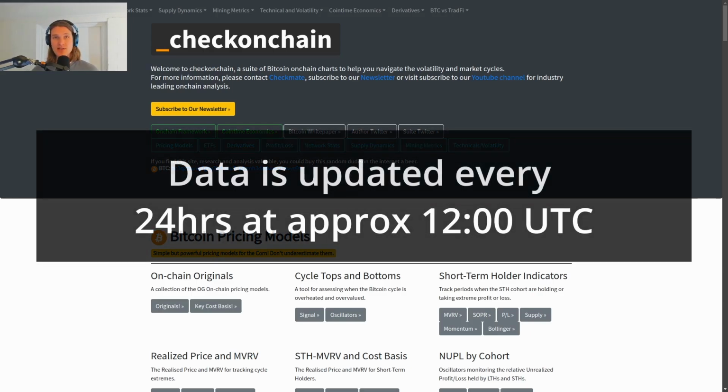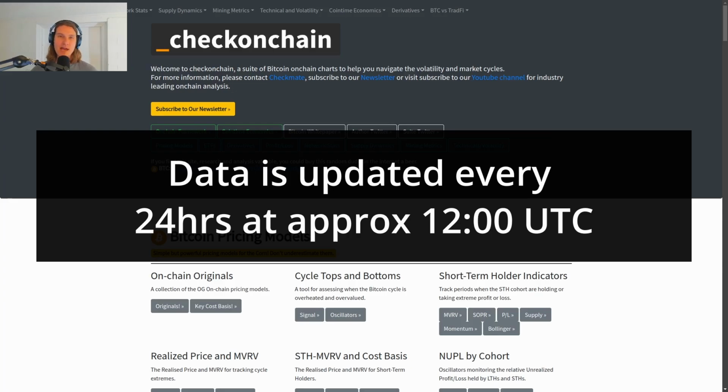So the next thing is that the data will update once a day. Now, occasionally we do run into errors with data providers and things like that. But generally speaking, the data will update approximately once a day, usually just after midnight UTC, assuming we don't run into any bugs. We are also going to be rebuilding and restructuring that backend. So bear with us. This is very much a passion project.